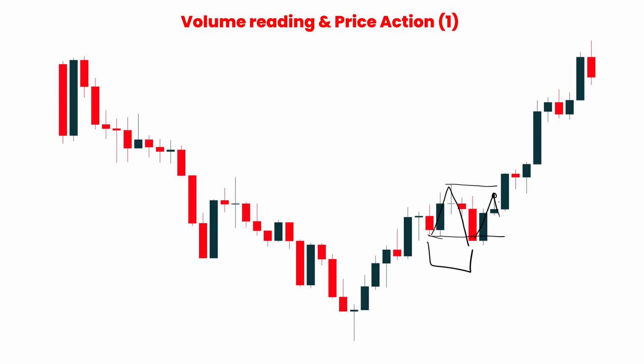Okay, maybe you could have caught this move, but obviously you'll be stopped out. But then the market will give you the next direction. It will show you that, bro, I'm trying to move to the upside. Where did you enter a sell? And then it broke and then it started to retest and then it moved to the upside. There are different ways to enter the market right here. I'll show you an example later on in the video.